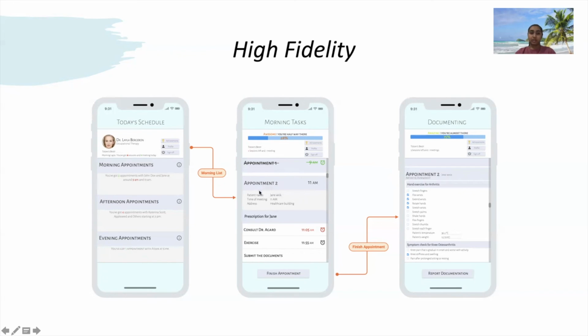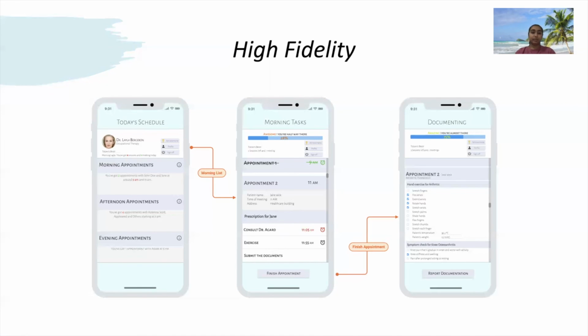Then it shows extra information for each appointment, like patient name, time of the meeting, address wherever the patient is, and the prescription of that patient as well. It also shows how many meetings she has with whom, what exercise schedule she has, and all the documents that she has to update and submit.